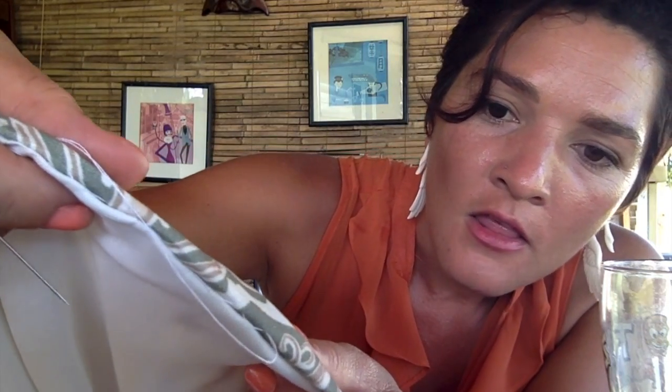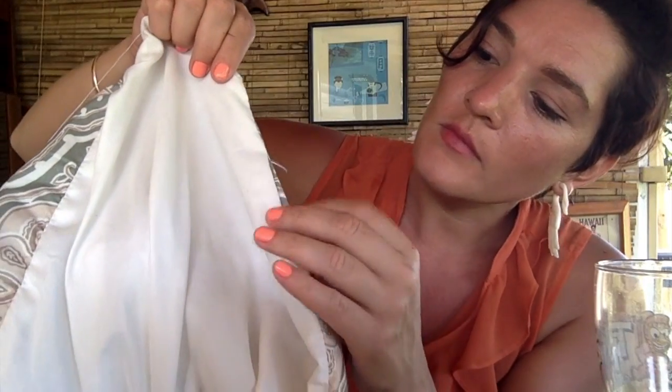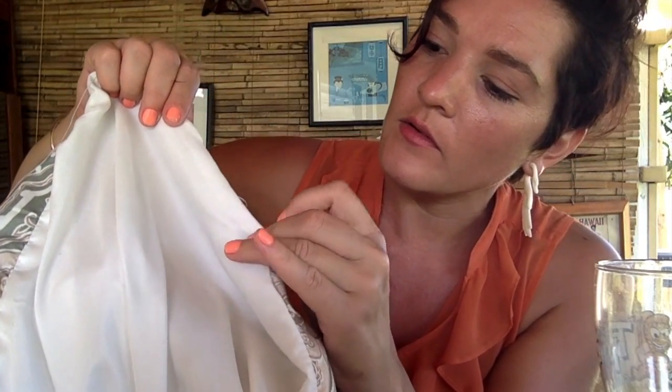Even if you can kind of see the thread a little bit, once you get to the end and you pull it tight, you're not going to be able to see the thread. You'll see it a little bit, the back and forth, but you are not going to be able to see it at the end when we pull it tight. So keep going all the way down.